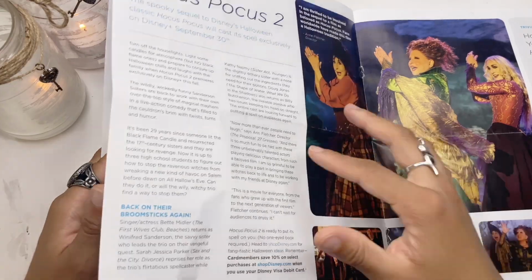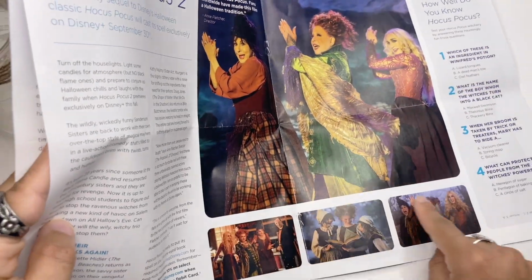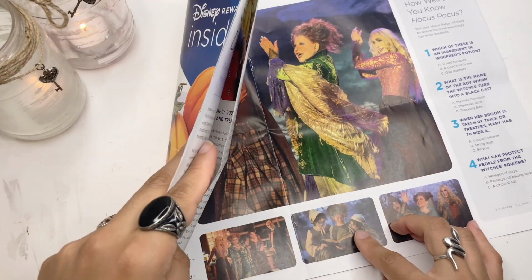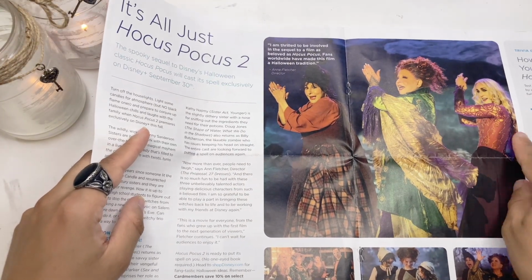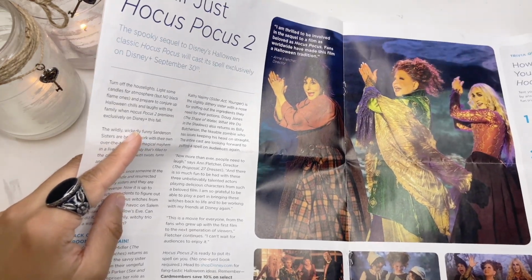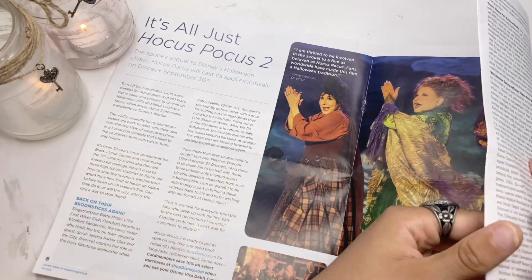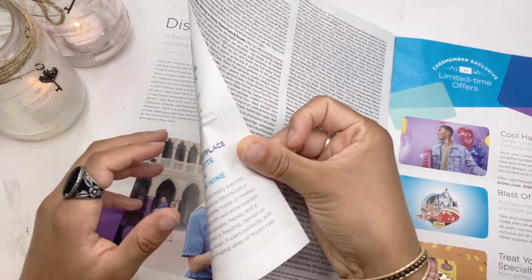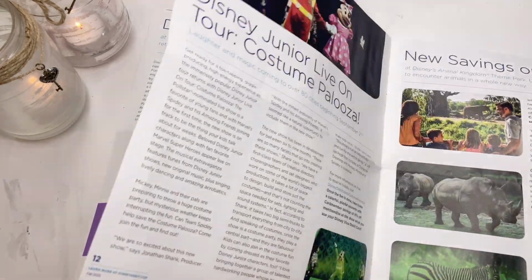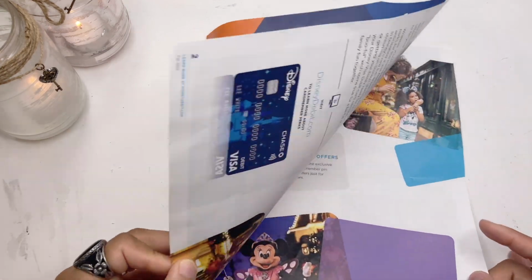So there's just a ton of stuff. Oh, I love this image. This would be super cool. I love these Hocus Pocus as little mini journaling cards. Oh, that'd be amazing. And I love this. This is so cute. Her dress, so pretty. I didn't know there was going to be Hocus Pocus too. I want to see what that's like. But there's only a few pages. That was pretty much it. So I'm going to go ahead and cut some images out and show you what I've done.